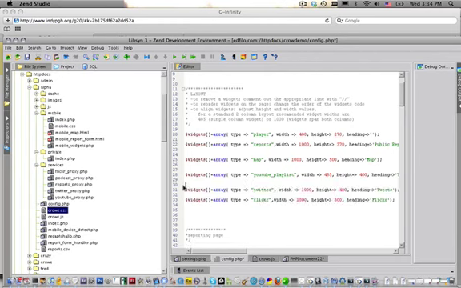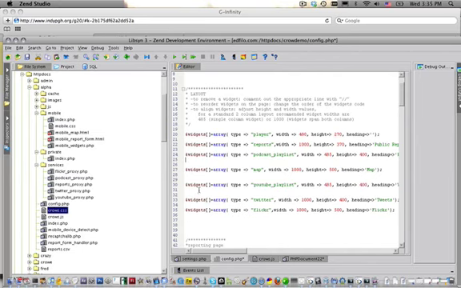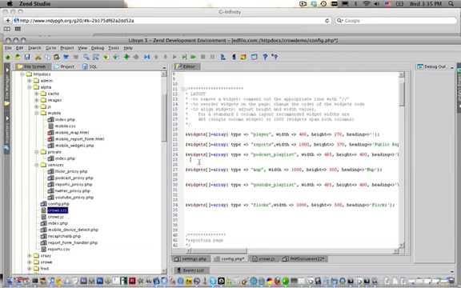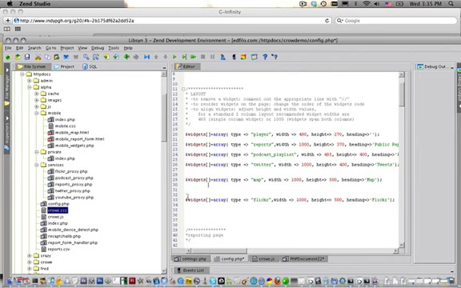After reports, the podcast playlist. After the podcast playlist, we'll put the Twitter widget, and beneath that is the map and flickr. I'm not going to use the YouTube widget, so I'm going to go ahead and comment that out.